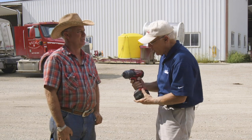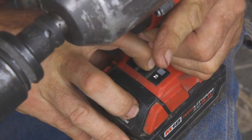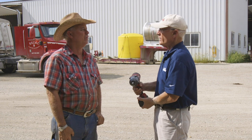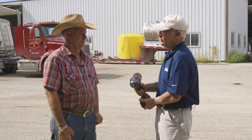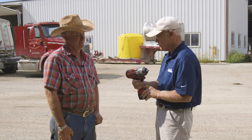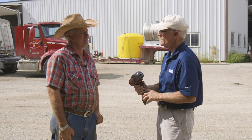Right, and then it does have that high-low speed. Yeah. Also. Oh, I forgot about that. That's the switch down here, isn't it? Yes, it gives you way less on low. So way less power or speed? Both. Oh, both. Okay. So if you're running a lighter load, you may be on number one as opposed to number two, which is if you're really wailing on something. That would be right.